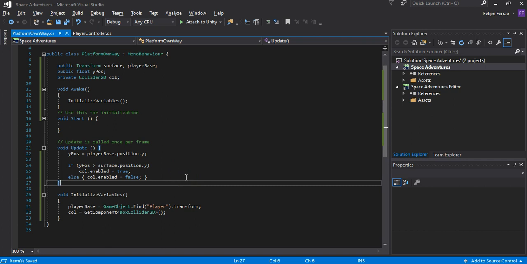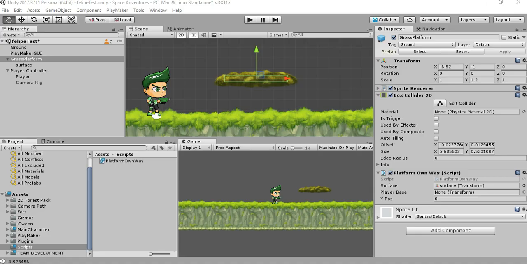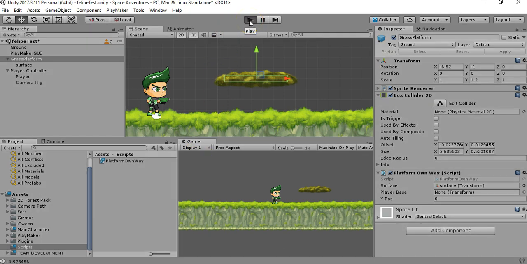We can achieve the same results with collider or index layer or whatever. That's my approach. I think it's simple and it's not really fancy, I know, but it works. You guys can have a simple 2D game. It doesn't cost too much. I'll make this private now because I don't need this on the inspector anymore, it was just for debugging purposes. So let's jump back into Unity and hit play.